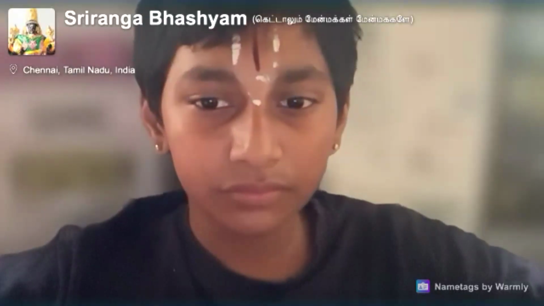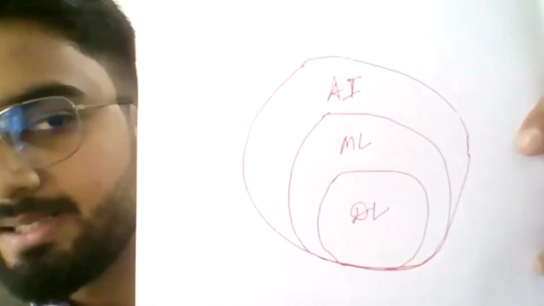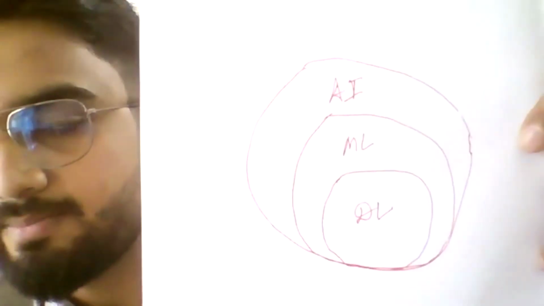Yes, sir. So AI is a bigger circle. Under it, there is machine learning. Below it, there is deep learning. Okay, you can say machine learning is a subset of AI, deep learning is a subset of machine learning. Now, all of you were pointing out a lot of points. Almost all points were covered by Kavya and some by Parth as well.